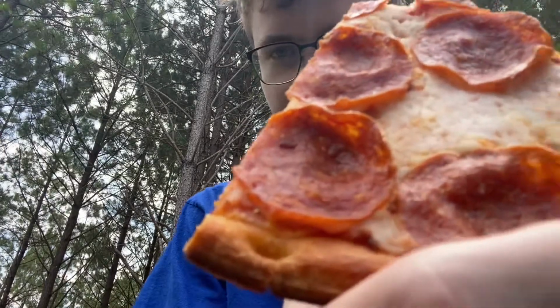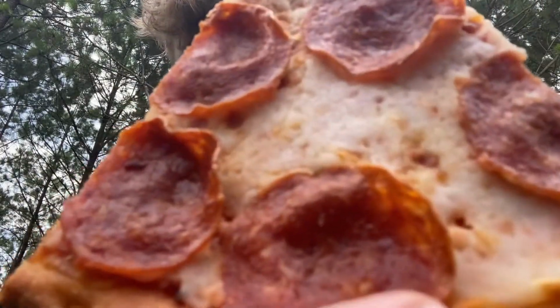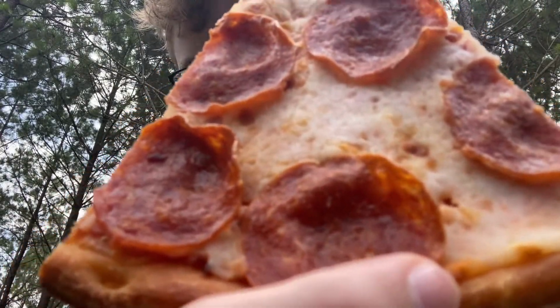This piece of crust is a little mushier. I think that's because it's been sitting outside a little bit. Still better than Lil Ceasers though. Look at the pepperoni distribution right there though. I didn't check that on the other one. That's pretty good. A nice little pentagon.